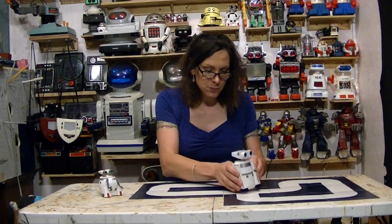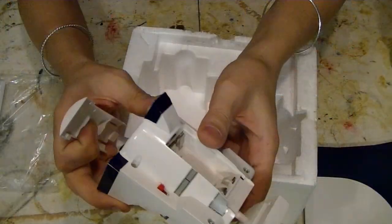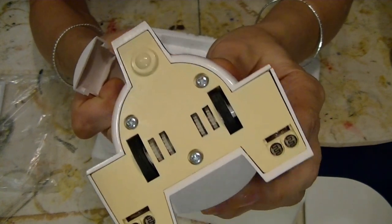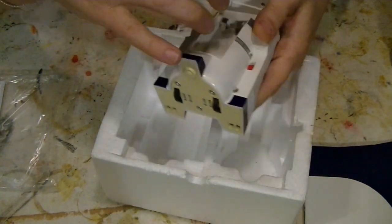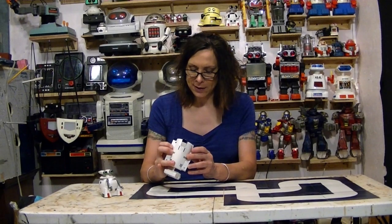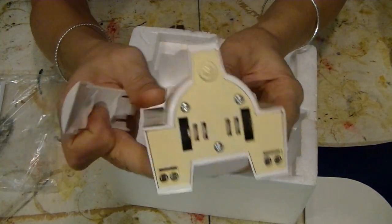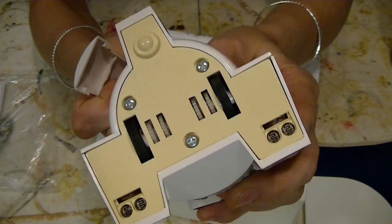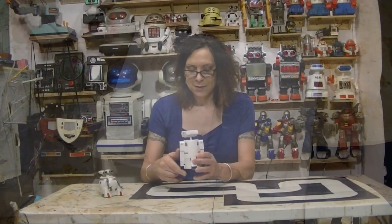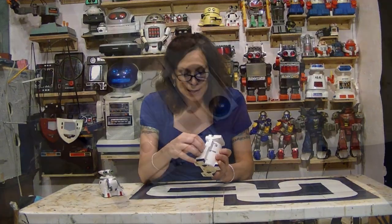This other robot is the one that goes around and follows the track. On the bottom of this guy, you can see that it's yellowed — it's the only plastic that's yellowed. I think it's yellowed from the heat. I may try to fix that. I can't find any pictures of the bottom of this thing online, so I don't know if that's normal. But that's too close to the color you see all the time — it has to be heat damage, obviously not UV damage.